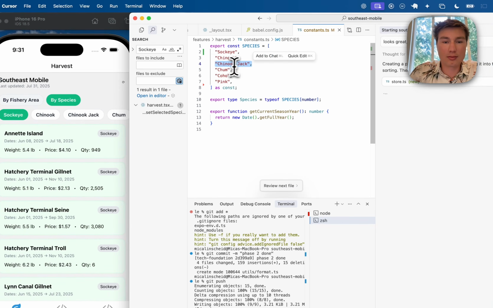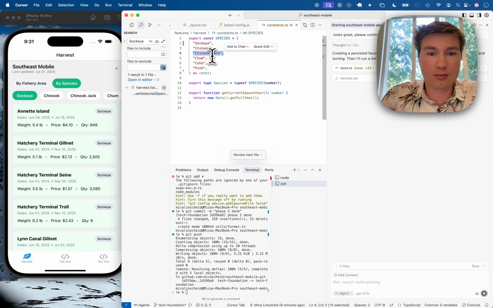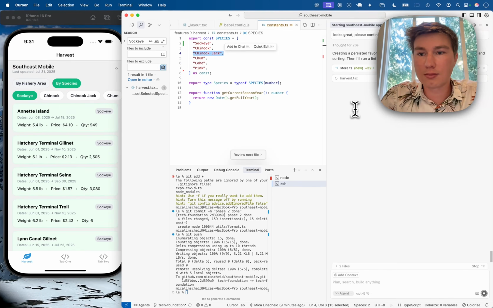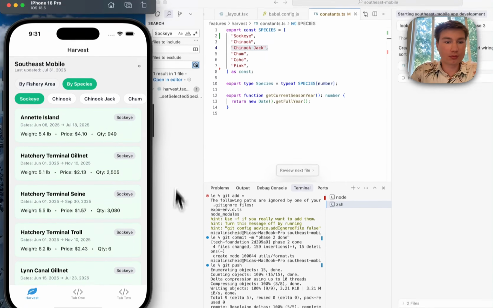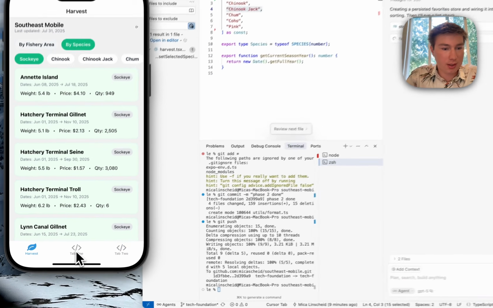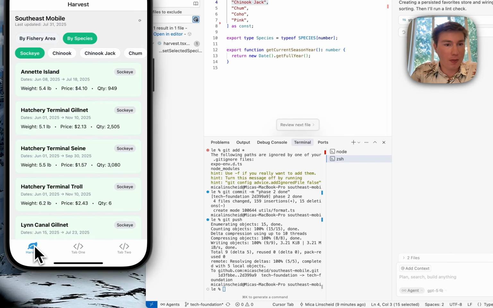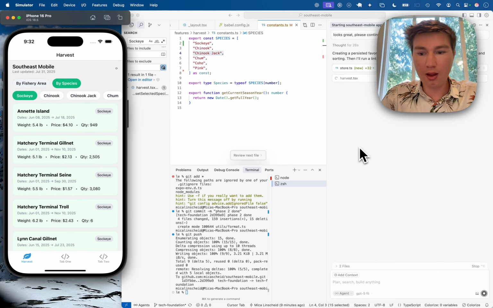Chinook, Jack. See what this is doing right now. Cool. And look, we could go through the colors and all that sort of thing and change that out, but I'm not going to worry about that. This is just going to allow us to create favorites, and then boom, well, that part one done.